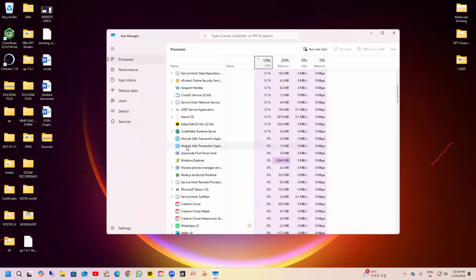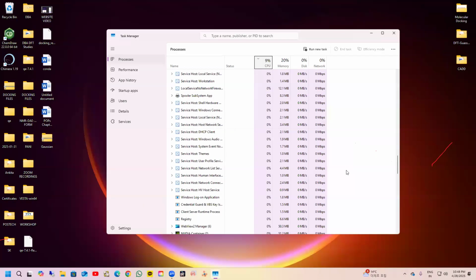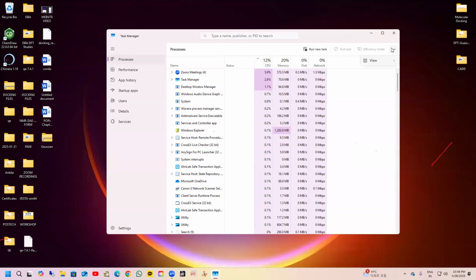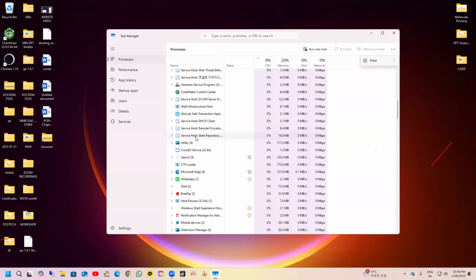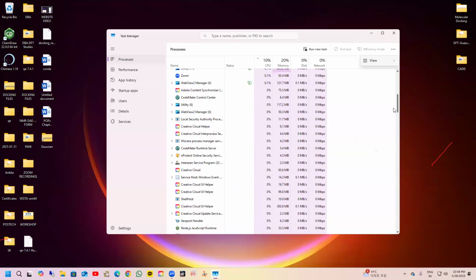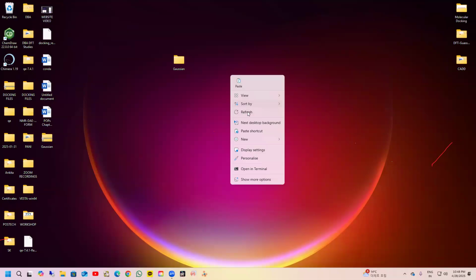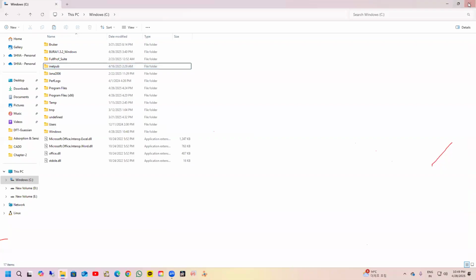Let me close this. Now let me try. For the safer side, I will delete all the files related to my previous software so that I can do it now. Yes, perfect.